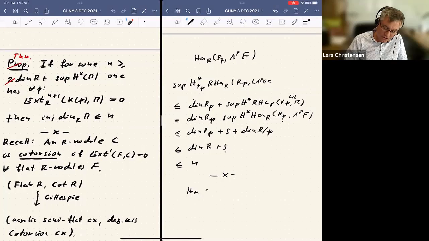it is just a colimit of Ext of R mod powers of the maximal ideal and M. So these guys here are all of finite length. So there's no way this Ext can vanish unless Ext of k and M vanishes in the first place. So this means that technically speaking, you can subtract 1 from the bound here if you want, and it still remains valid.